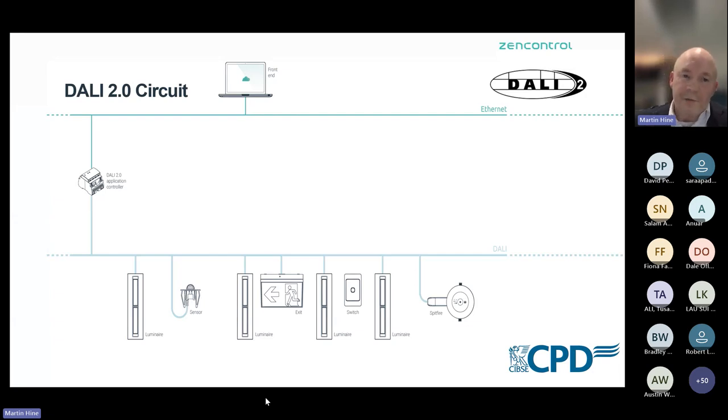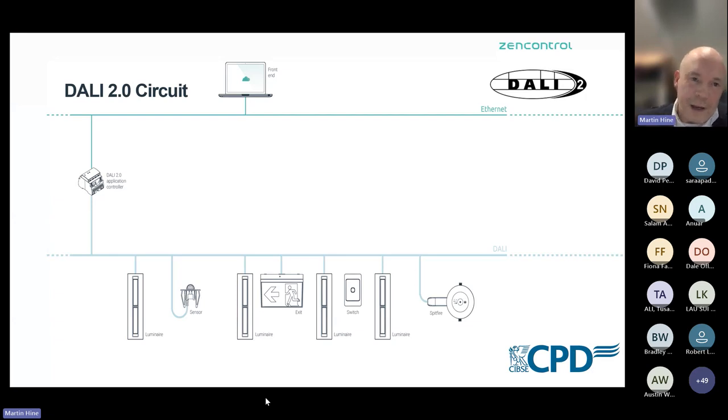So with the original DALI, the controllers would only recognize, as part of the standard, the luminaires, and anything else that was attached to that DALI network would in essence be proprietary to the lighting control manufacturer. Now we have DALI 2. The controllers are open to any manufacturer that is connected to that DALI network. So that would be the sensor, your emergency fitting, your switch, and your light fitting.